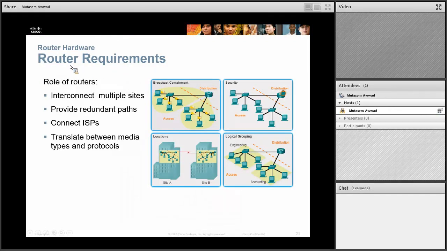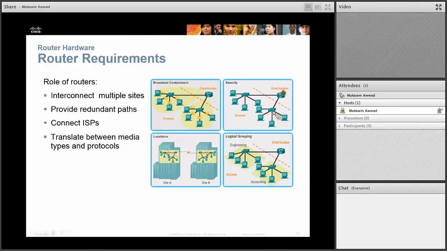Now, that's it for the four features of the switch. Now let's go to the router. What kind of features do you need on the router? Well, routers are the ones used to interconnect LANs that are in different geographic areas, far away from each other. Switches don't do that, even layer three switches. Layer three switches are really just for VLAN connection within the building. You use a router to go outside, to connect to ISPs, for example, all right?